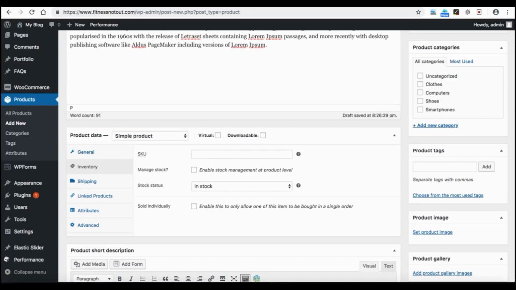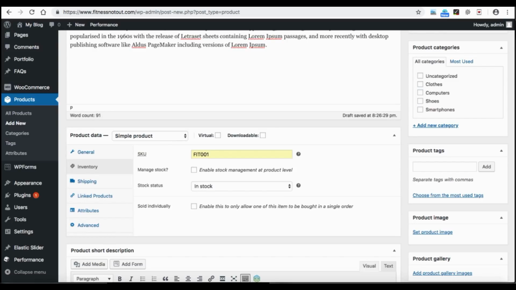So here we can put the SKU ID for our product, for example FIT001, then you can put FIT002, something like that. Remember, this SKU ID is unique. So if you have allotted or assigned this SKU ID for blue t-shirt, then this ID cannot be assigned to any of the upcoming products.